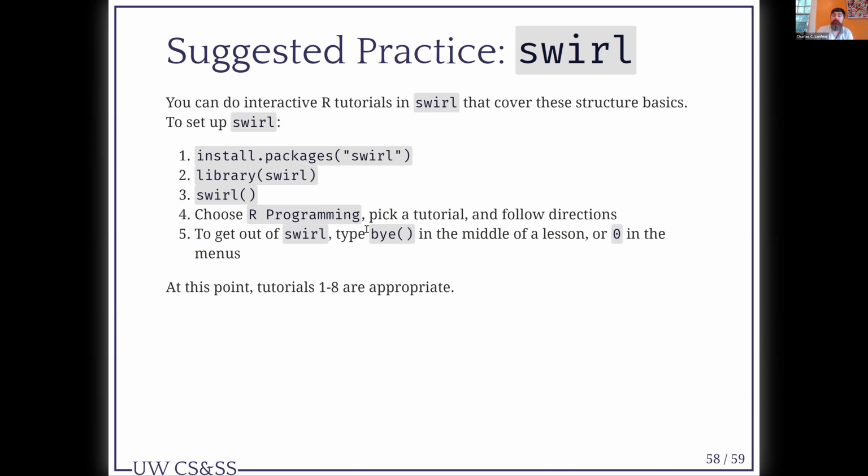If you want to exit swirl, because it kind of takes over your R console, type bye and it will quit it. Anyway, tutorials 1 through 8 in R programming are appropriate for where we're at now in the class. So if you feel uncomfortable with some of the basic R programming, or if you want to experiment with the things we've looked at so far, these are all really great tutorials. Another thing you might do is check out RStudio primers, which I do have linked off the website, or you can just Google RStudio primer.